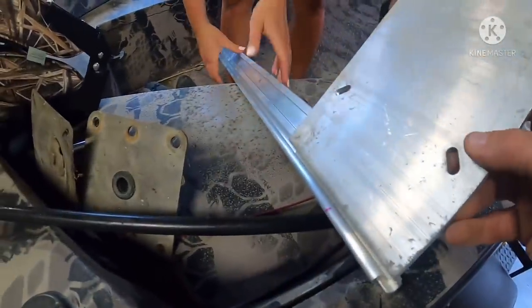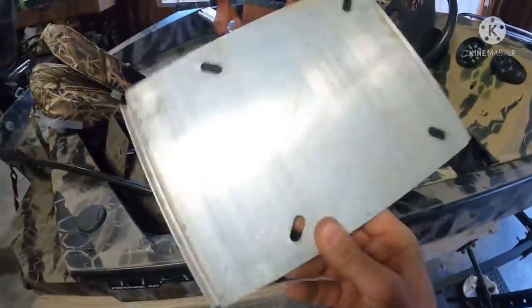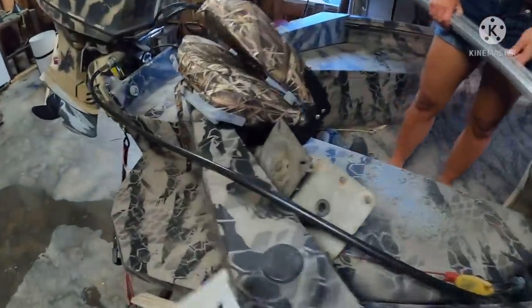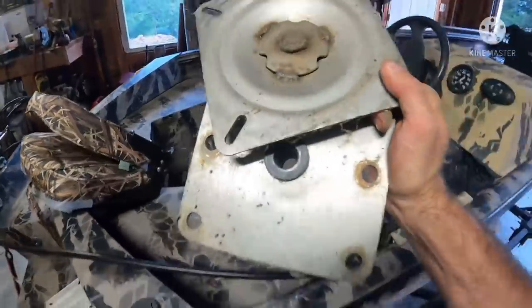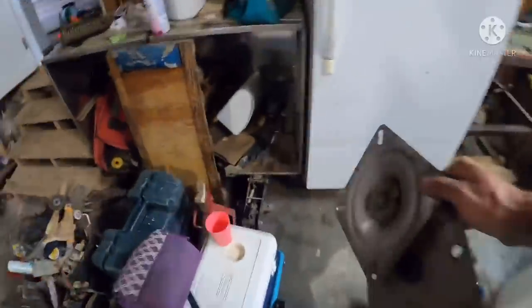So what we're going to do is we're going to mount. I'm going to hold the track. Thank you. And then it pops right out, obviously, so that you can pop your seat off, take it, throw it in the garage on a shelf somewhere, so that your seat doesn't dry rot out in the sun. So these potentially will be used in the future for up there on the front deck. But we're going to throw these back on the shelf for now.